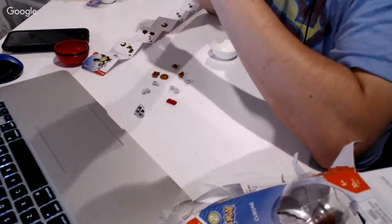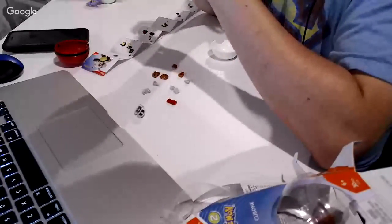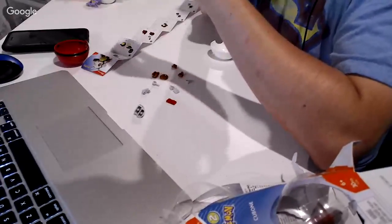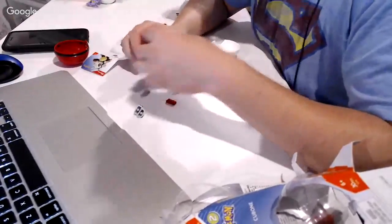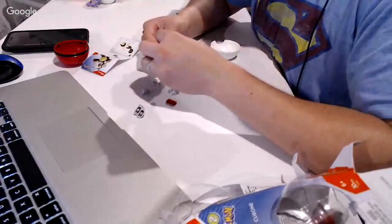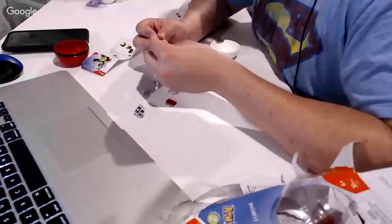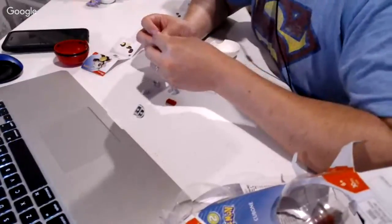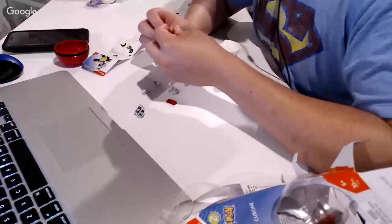Galligate is asking, will you be getting any new Harry Potter sets eventually? I have my heart set on getting at least the Quidditch match and the collectible minifigure series. Yeah, I definitely will get a few. I'm not a Harry Potter fan, but I do like some of those new parts in them. So, yeah. I finally got around to it this morning before the stream.